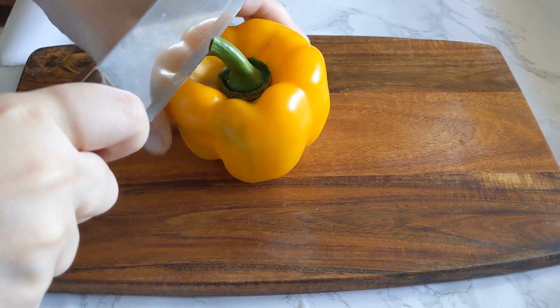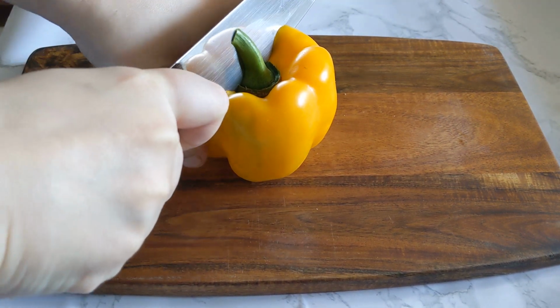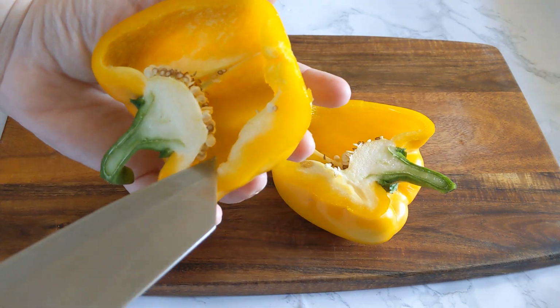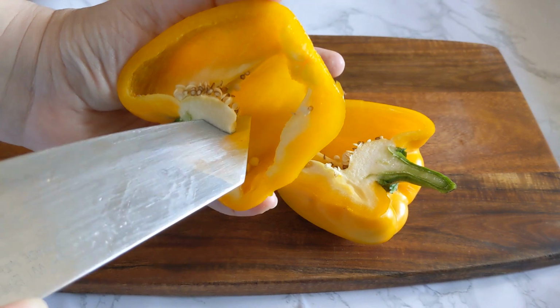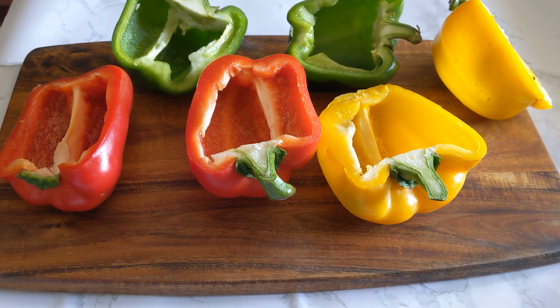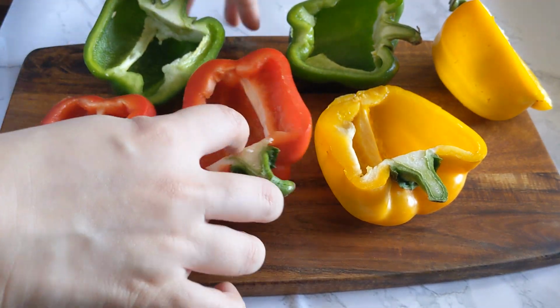So what I do is I just take a sharp knife and cut it right down the middle. You can leave the top little stem. It's just for aesthetics, really, it doesn't matter. And then scoop out all the insides, the seeds or any sort of membrane that might be, and prep all your capsicums in this manner. For this recipe, I've used 3 capsicums, so I have 6 pieces. Now you can see all of them are nice and clean.